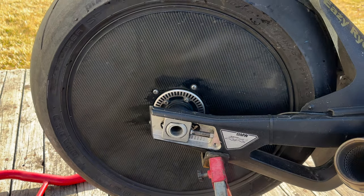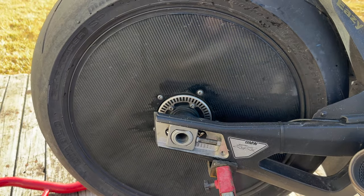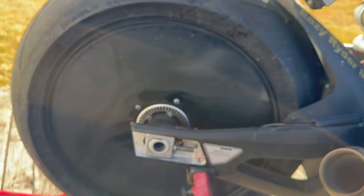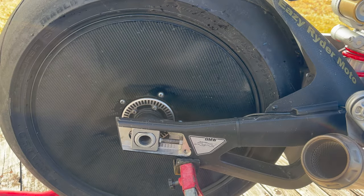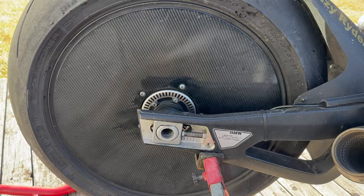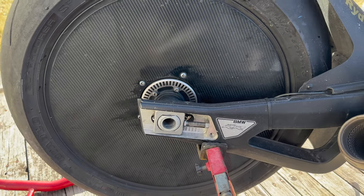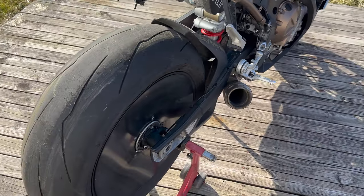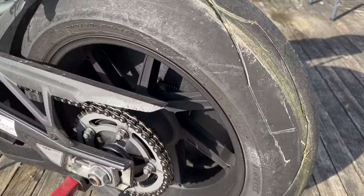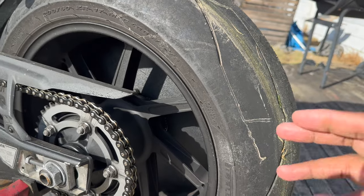In order to use this aero disc, you do have to delete your rear brake. Currently, until Certified Rider comes up with the innovation and technology to let you retain your rear caliper and rotor, deleting the rear brakes is the only way the aero disc will work. If you haven't checked out the video on whether brakes help, go watch that after this — it gives educational input on what deleting your brakes does for your motorcycle. Now, looking at this side of the motorcycle where the aero disc is not on, imagine wind coming in, getting trapped, and creating almost a fan effect — that causes turbulence and slows you down.